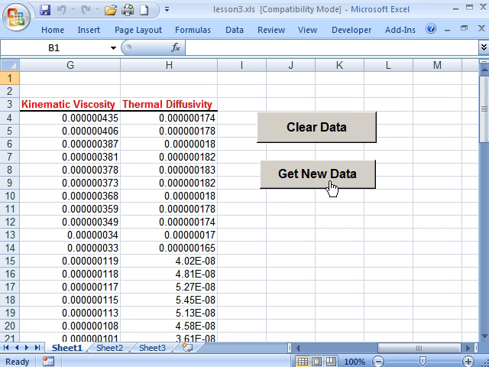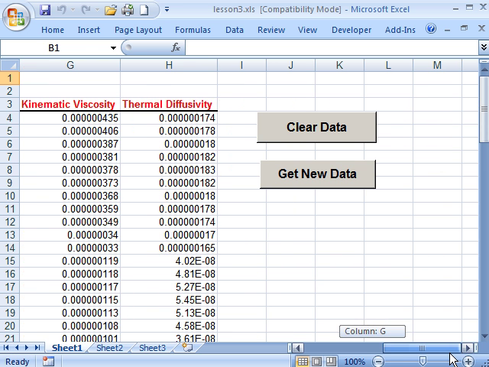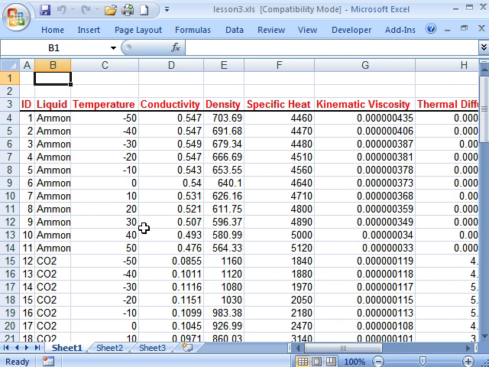And once it's in here, then you can do whatever you want with it. So I'm using VBA to grab data from a database, and you can do it to grab just pieces of it, or to do essentially a query from Excel into Access. And let me just show what those look like.